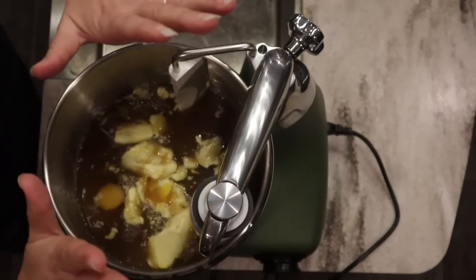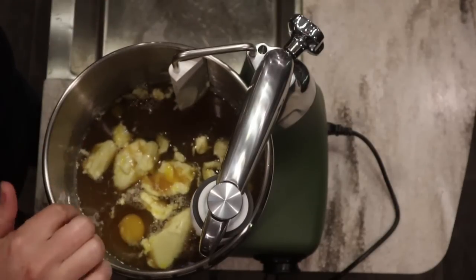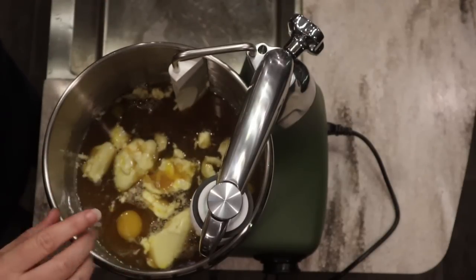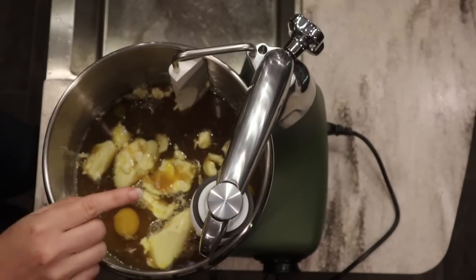I'm not sure if you can tell how fast that went, but that was super fast. Okay, so this is good enough for me, even if not everything's all mixed up yet. I haven't put the flour in, and again, the yeast is not in here, so I'm gonna go ahead and grab my flour.